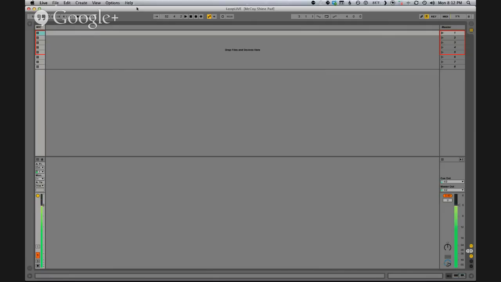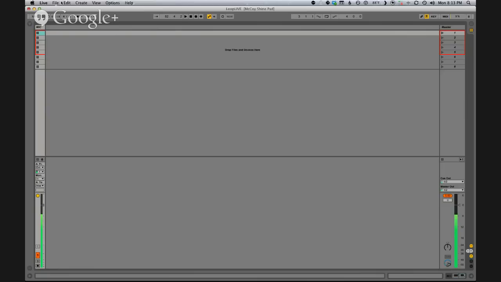So first, let's talk about controllers, and this is really going out to those guys who are brand new to using a computer to make music or make sound and play things live. You will need obviously a laptop with Ableton Live and some kind of MIDI controller. There are tons out there, and if you have the ability to plug in and use a controller with a USB, that's going to be the easiest setup for you. So I have in front of me an Axiom 25, and that's just going to take a USB and plug it directly into my computer.